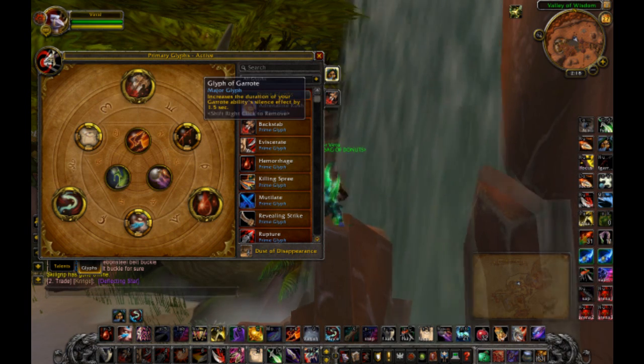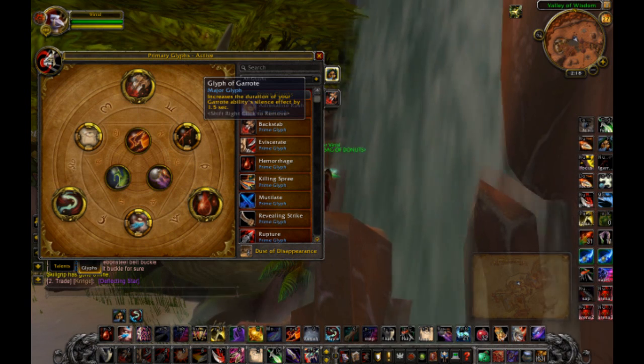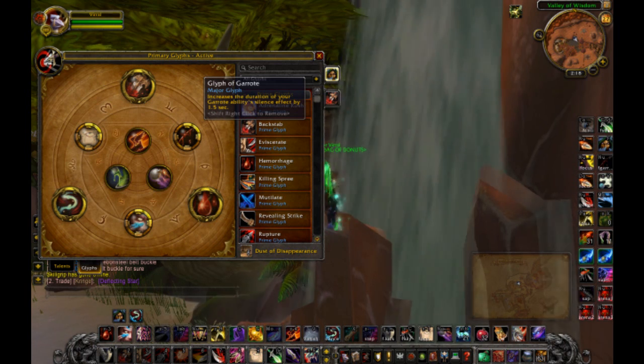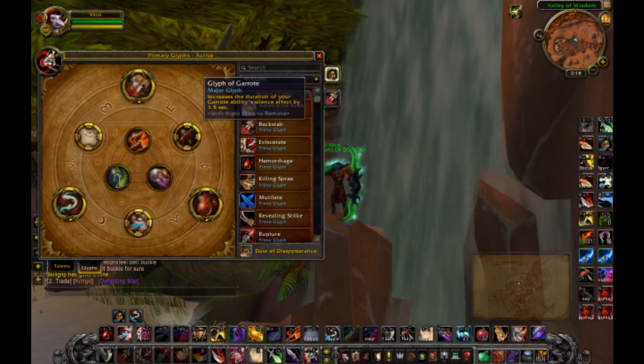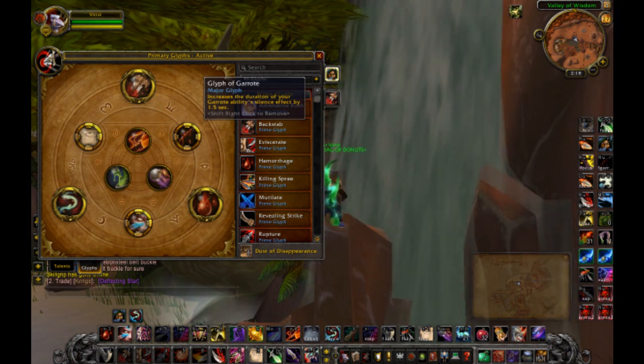Garrote increases your silence on Garrote by 1.5 seconds. This is good against any casters. Mages hate it. You cry about it all the time. Anything that casts in any way, shape, or form, rets, mages, etc. Glyph of Garrote helps, so you want it.